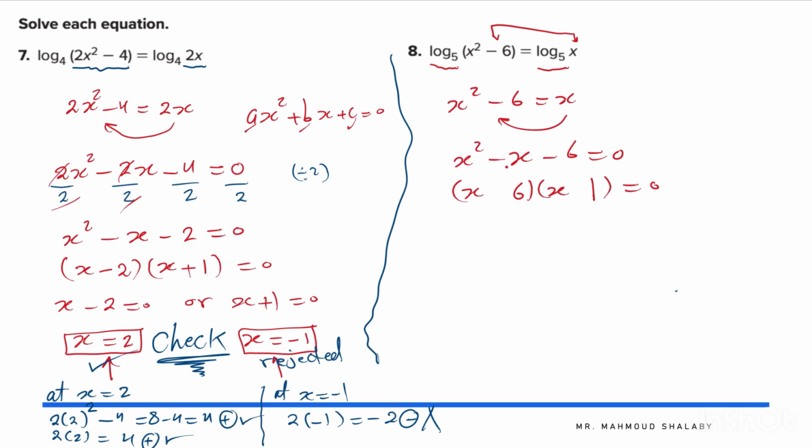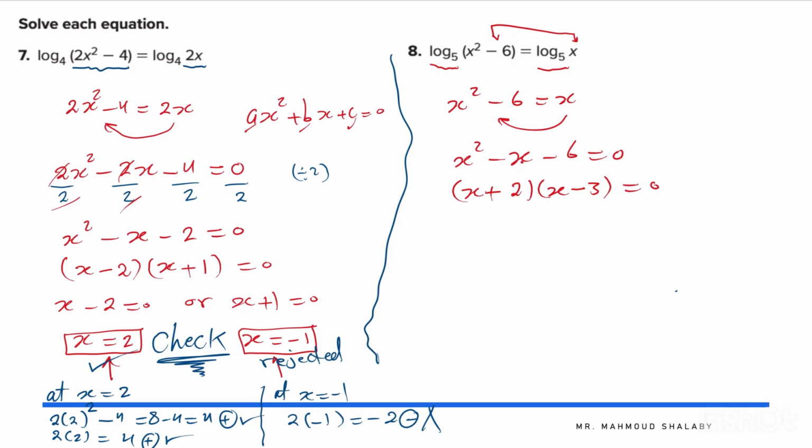However, the difference is not 1 here, which means I can choose another pair of values that give me 6, let's say 2 multiplied by 3. 2 times 3, the answer is 6. The difference between 2 and 3 is 1. So this is how I factorize manually without using the calculator. And if the sign in the middle is negative, I will give the negative to the bigger number and the positive to the smaller.